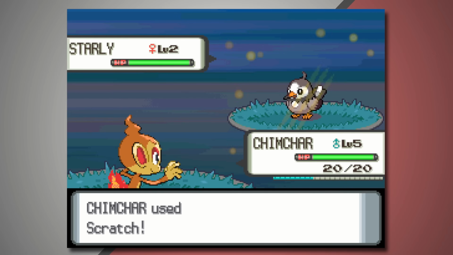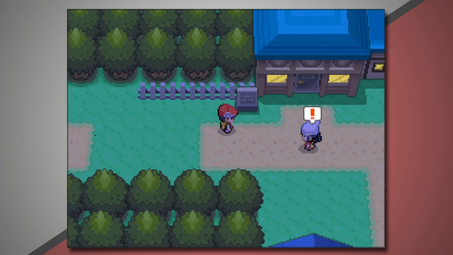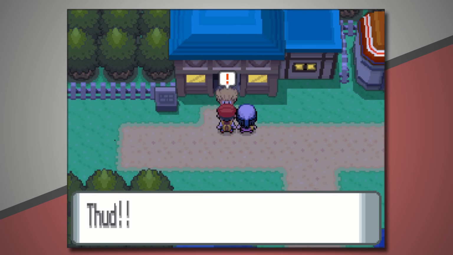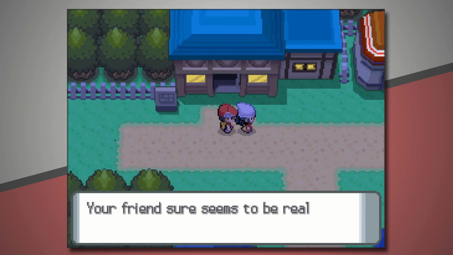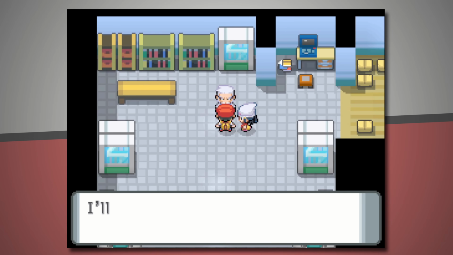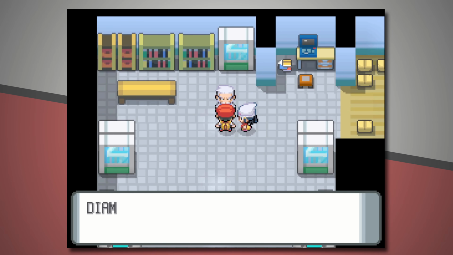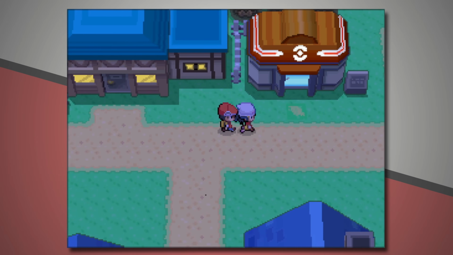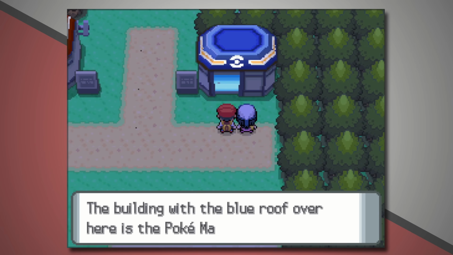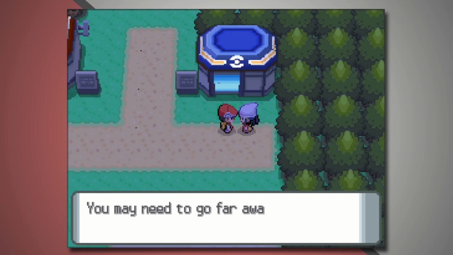We take on a couple more Starly before we get to Sandgem Town and meet Dawn, who shows us the research lab before we get smacked in the face with some Barry. Dawn says your friend's kind of a dick, and yeah, pretty much. Professor Rowan decides to let us keep the stolen Pokemon, gives us a Pokedex and sends us out to catch all the Pokemon. Dawn gives us a tour of the town, shows us the Pokemon Center and the Pokemart, and says we should probably tell our mum that we're leaving home for an indefinite amount of time to go catch all the Pokemon.